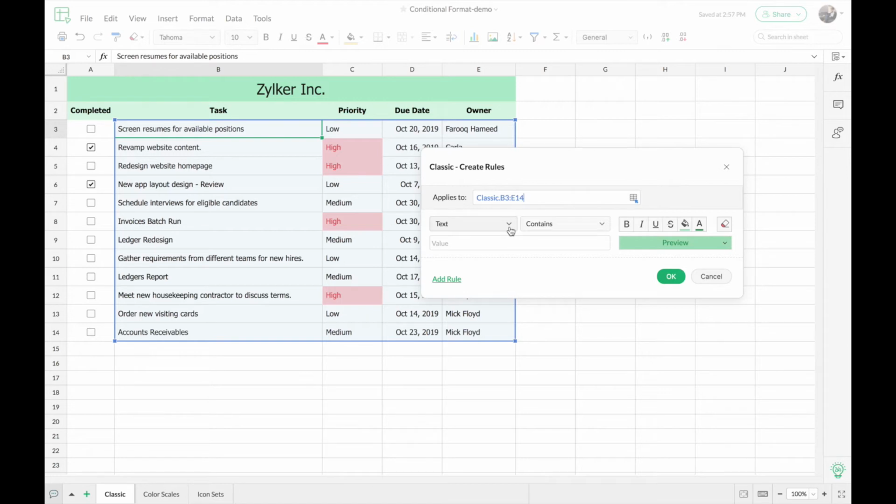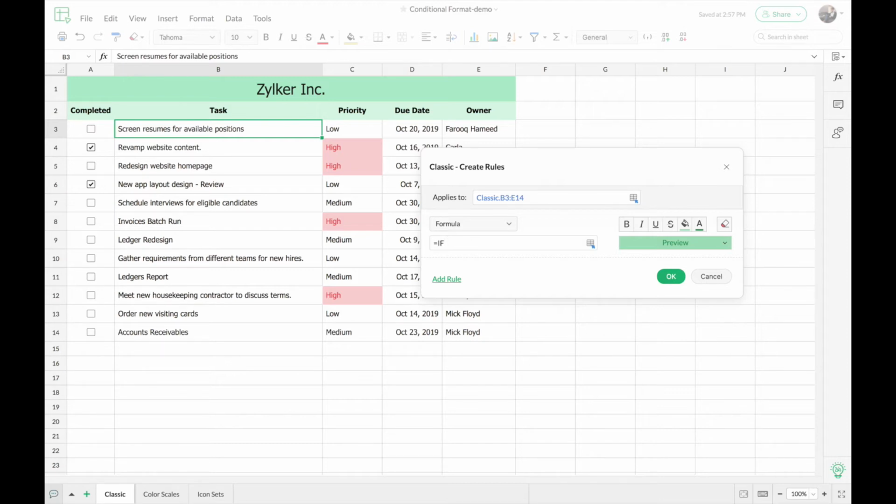So as I previously said, I'm going to write this condition based on the checkboxes in column A. As you can see here, we don't have a data type for checkboxes, so I'm going with a formula here. I'm going to write a formula in such a way that whenever a checkbox is checked, this particular format will be applied on that particular data record. So now I'm starting to write the formula here.